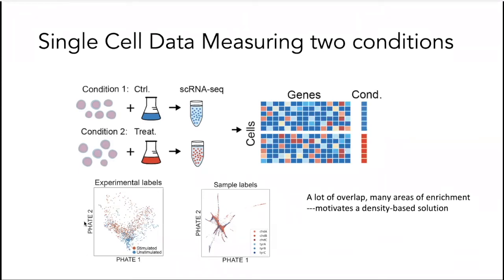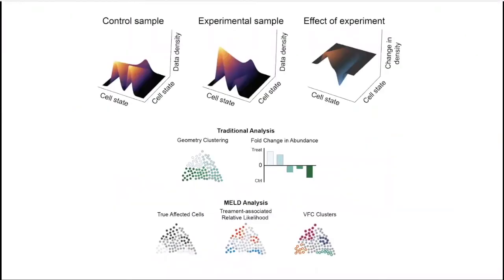And so what we actually want is a scoring or a coloring on the manifold that says which sample is enriched where. The picture we have in our head for our goal here is we want to estimate density on the manifold of each sample. So let's say this is the manifold, or the cellular state space. We have the density of one sample and the density of the other sample, and this allows us to differentiate between these densities. And after you get this difference, you can do a difference-aware clustering.